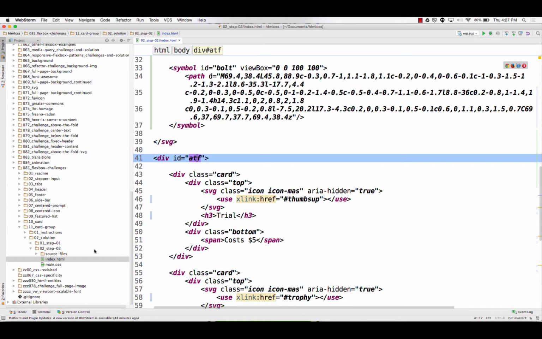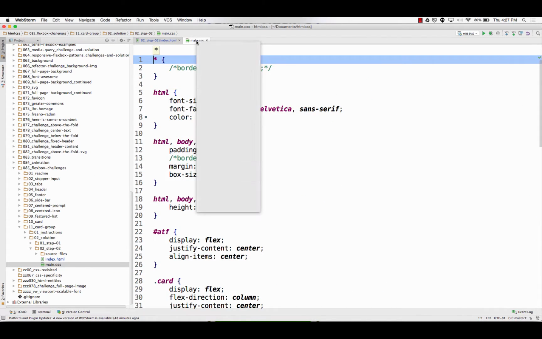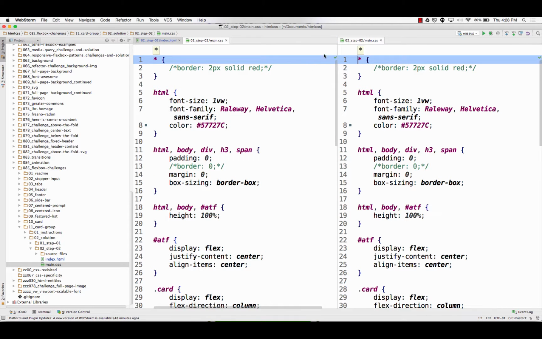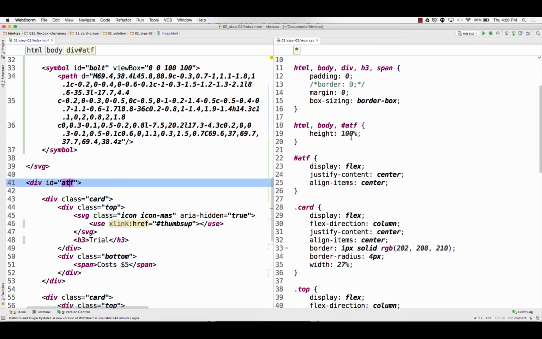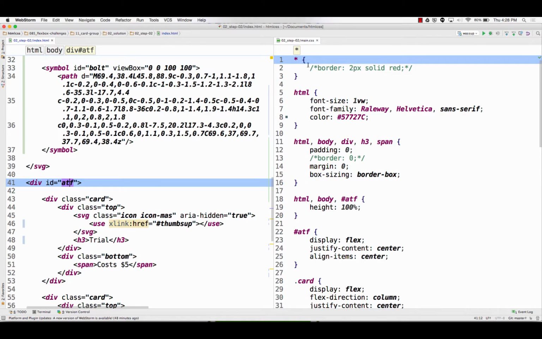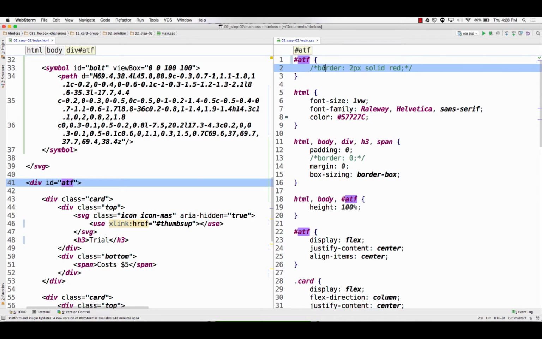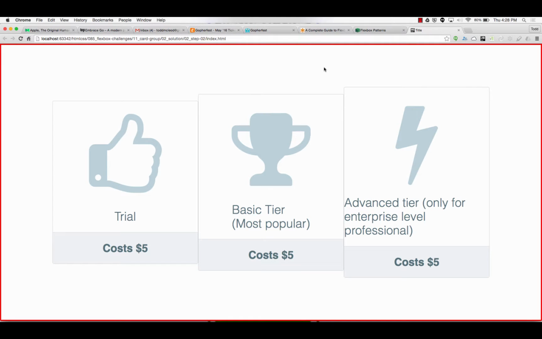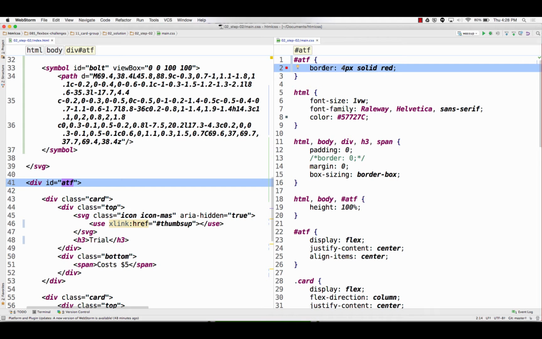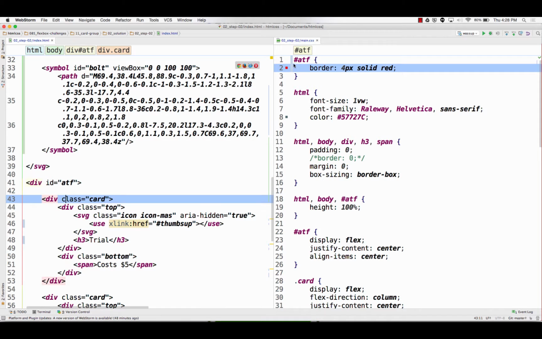Let's put some borders on this. We have an ATF container. Okay, so that's this. And then inside there, we have a class card.